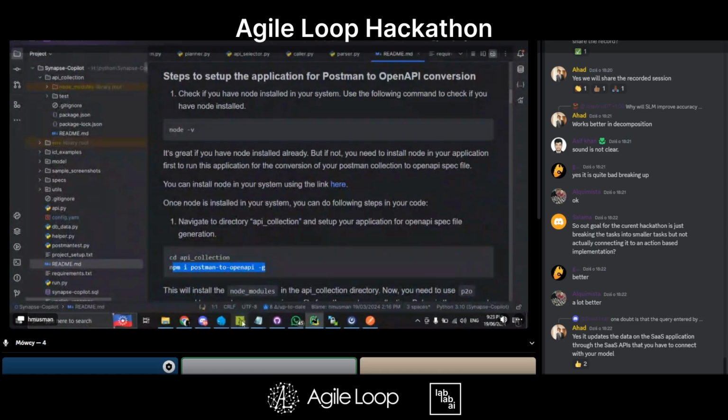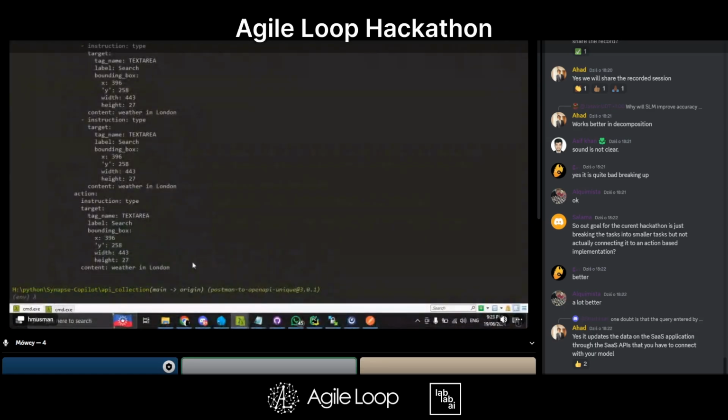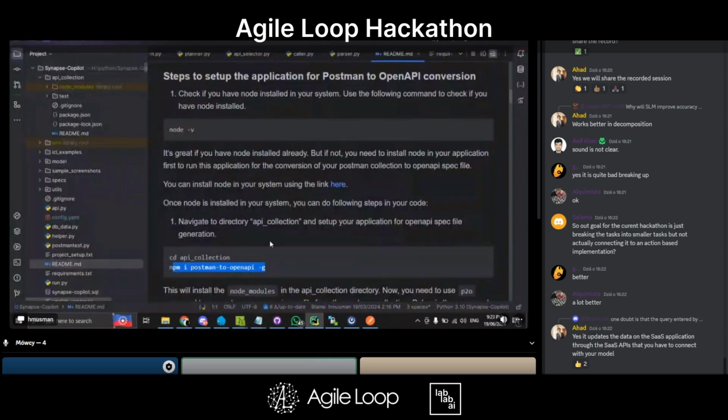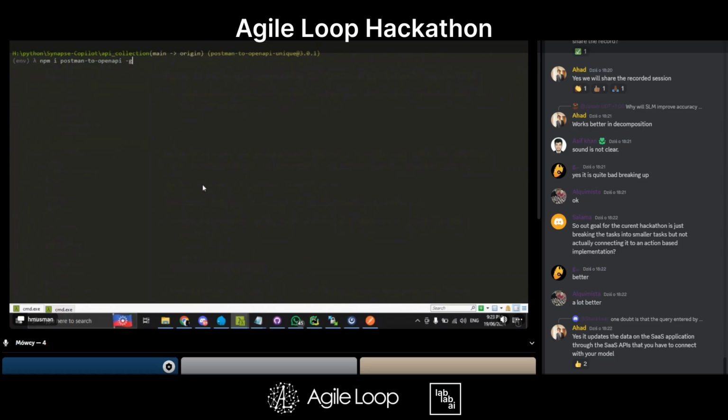Let me show you the demo here. I copy, paste and run this command. It will install the Postman to OpenAPI package globally on my laptop.